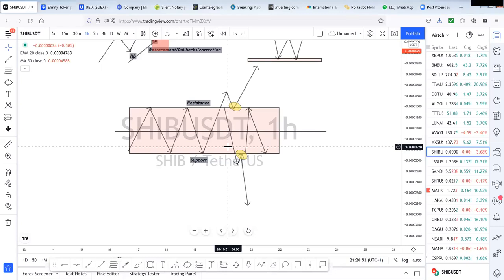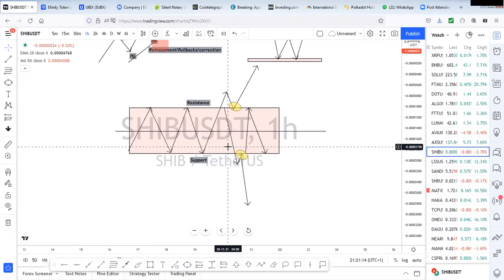A trending market is either going upwards or going downwards. Then a ranging market is consolidating. It's just playing between two parallel lines. It's not going up or going down. Okay, you tried. Who else? Let me also try.